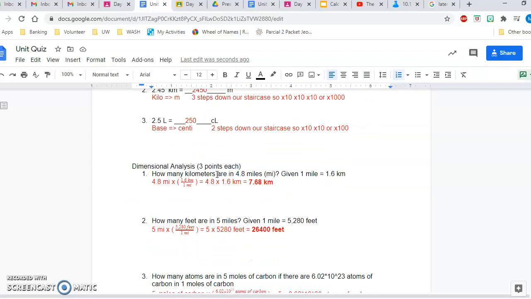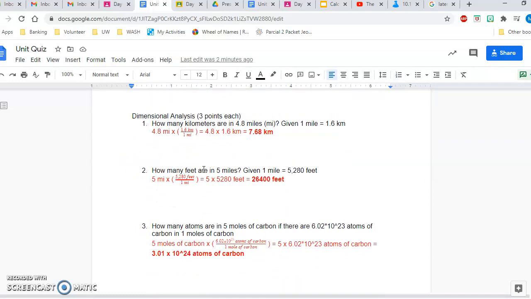And then this is another one that is really important to show our steps in. So in our dimensional analysis, it really helps me to see what you guys are thinking and what your steps are. So the way I wrote these out is I always start with what I am given. So I'm given 4.8 miles. And then I write my conversion unit so that my miles is on bottom, and so that it will cancel with the miles I start with. And then write the other conversion unit on top. I do my multiplication and I have my right answer.